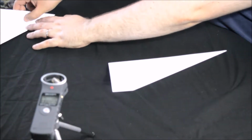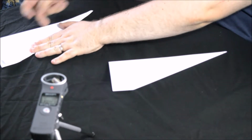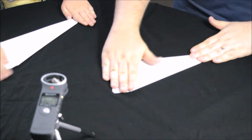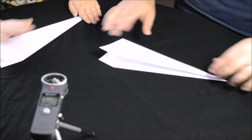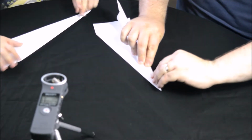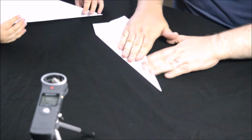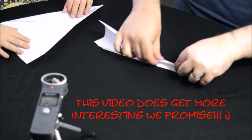That's right, make sure they're all tucked in. Do you want to flatten it for me? That's right. What did we do last time? Remember? Fold it over again. Fold it over, make sure it's in line with the bottom bit. So it looks very much similar to the one we just did, doesn't it? Do it again.